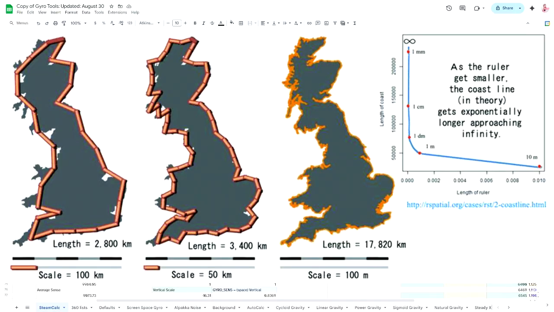And so a much more accurate representation of the exact problem we're running into is the coastline paradox. So the way this paradox works is that if you measure the perimeter of a coastline with a large ruler, you will get a certain distance. In this example, it's 2,800 kilometers. Now, if you use a smaller ruler and you measure the exact same coastline, somehow that coastline gets longer at 3,400 kilometers. And you can repeat this pattern to infinity because the smaller and smaller ruler you use, the longer and longer the coastline becomes.